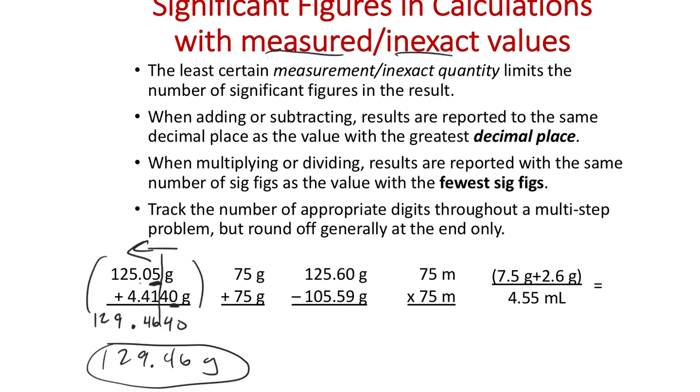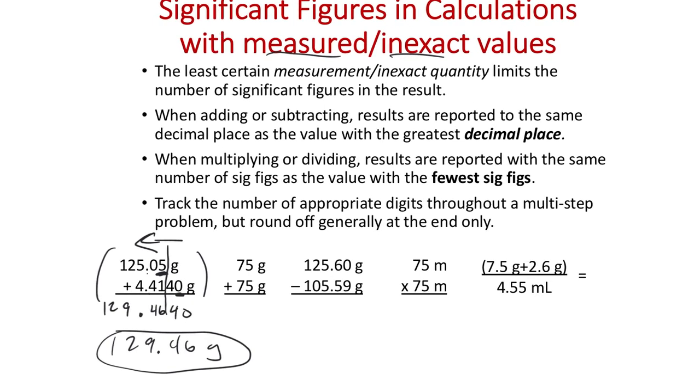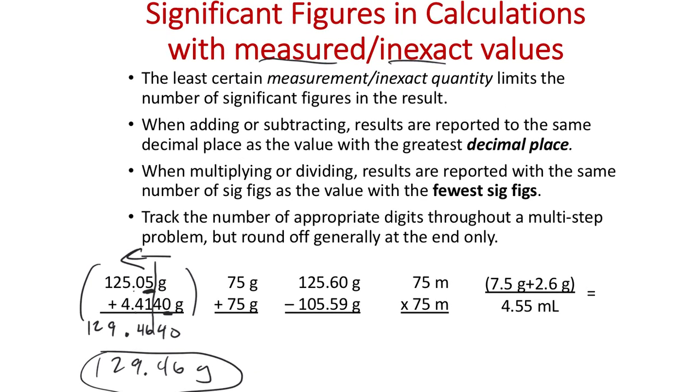And let's even from there take, oh, it actually is the next problem. Let's do something simpler, like 75 plus 75. And let's remember that the 5 is like our uncertain digit. So if we're thinking the idea of 75 grams means our uncertainty is like 74 to 76, and the other value is also about 74 to 76. We add these two values together. Obviously, we get 150. But the question is, well, where is your uncertainty? Is it in the 0 placeholder, in the 5 placeholder, or the 1 placeholder? I think we can agree it's not the 1.